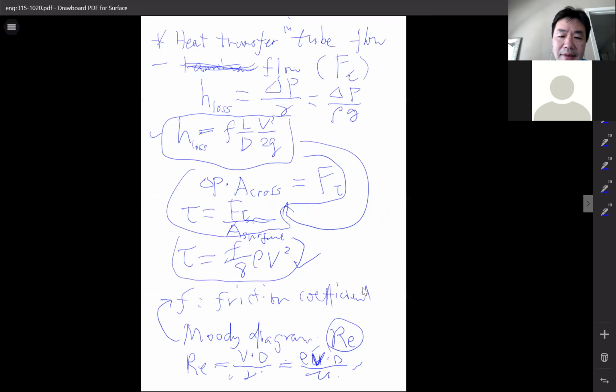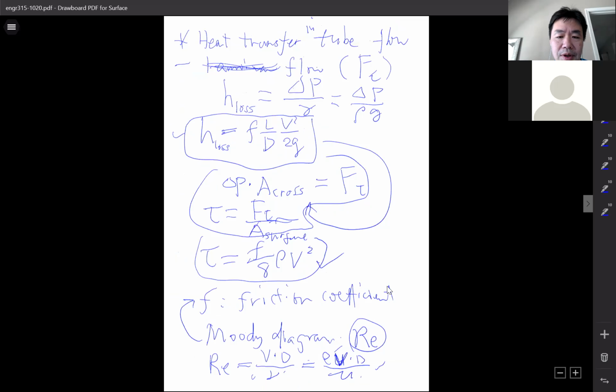Oh, by the way, I think I didn't mention laminar or turbulent. They share the same equation, but in the Moody diagram you notice there's a straight line for the laminar flow friction coefficient. f equals what, 64 over Reynolds number? Is it Reynolds number over 64 or 64 over Reynolds number? Let me check the diagram. Yep, it's 64 over Reynolds number. If it's laminar flow, basically you don't even need the Moody diagram. They have an analytical solution.